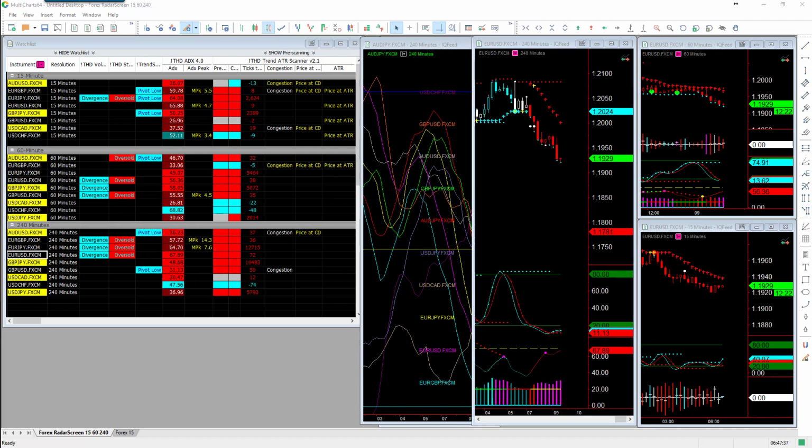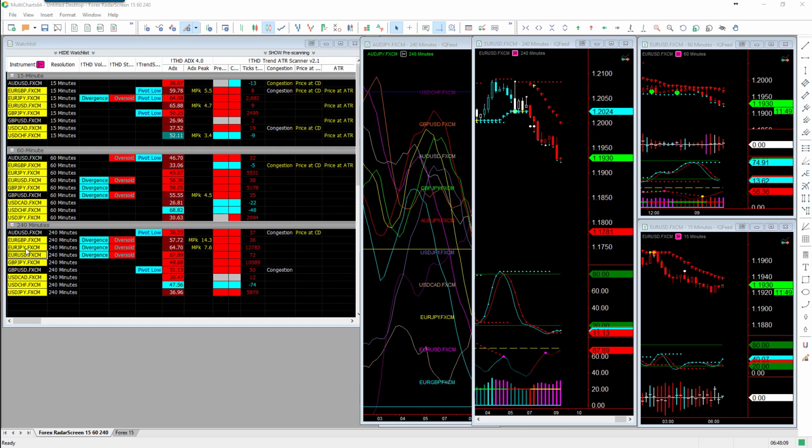Now some of you might wonder what long divergence means. That simply means that the sellers are decreasing on the lows. You can actually see that here on the 60-minute chart. As price was making new lows, the volume was getting weaker. You also see on the euro dollar that as a new low was made, you had trend divergence on the 15-minute chart. Again, this may go down a little bit further before it actually starts to turn.